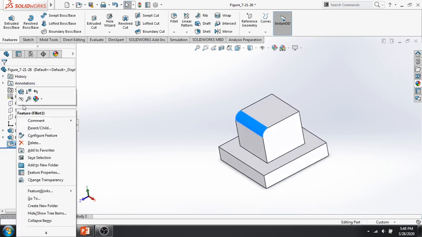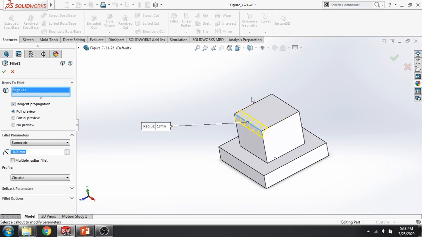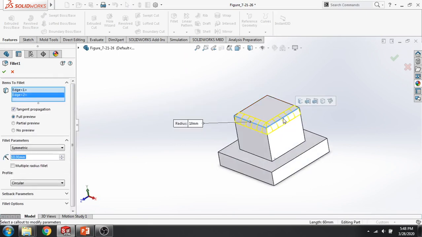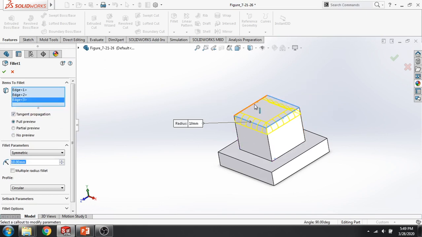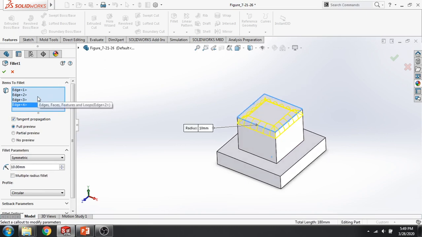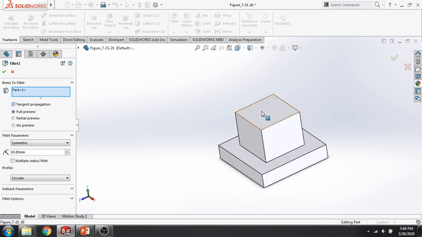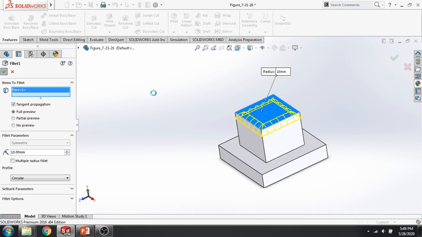And if you want to apply fillets for all these four edges, one method is you can just select one by one, or else ask the software to select the edges. Sometimes it may not do it correctly, so you need to select all the edges one by one like this, which will take some time. So instead of that, we can do what? We can just select this relevant face. So all the edges that correspond to that face will be filleted, and the result is like this.